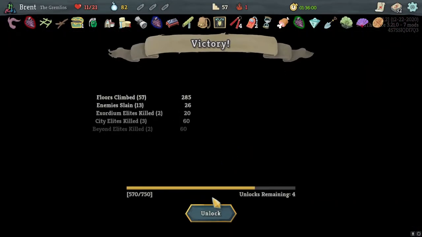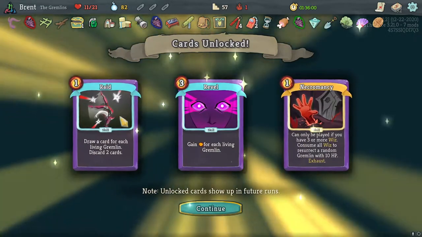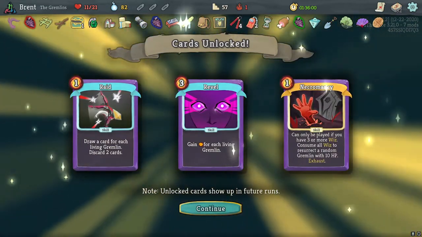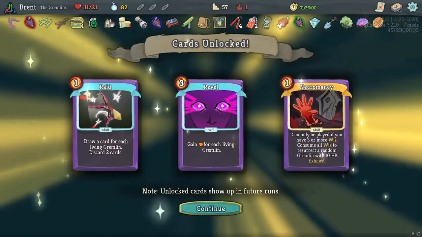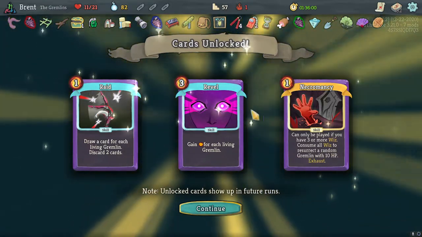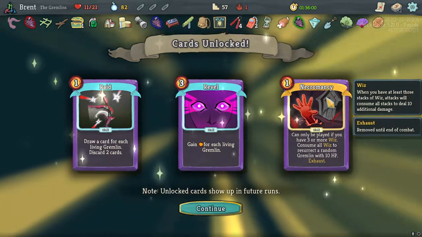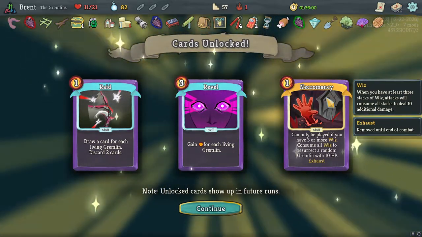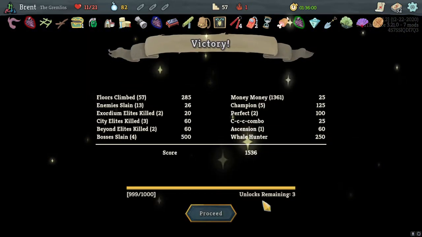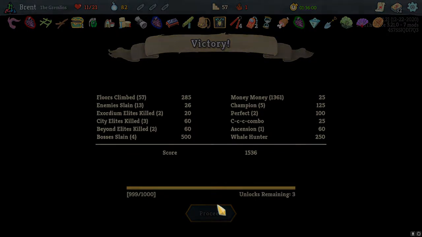But we did it. That should be a good amount of points. 2 perfects. Combo, which was pretty almost guaranteed. Raid. Draw a card for each living gremlin. Discard 2. Pretty nice. Gain an energy for each living gremlin. 3, though. That's kind of rough. Necromancer. Can only play with if you have 3 or more Wiz. Consume all Wiz to resurrect a random gremlin. I like all of those. Those are very nice. And fit the theming very well.